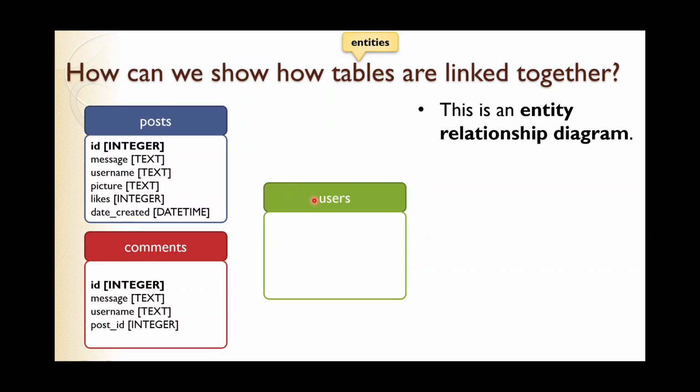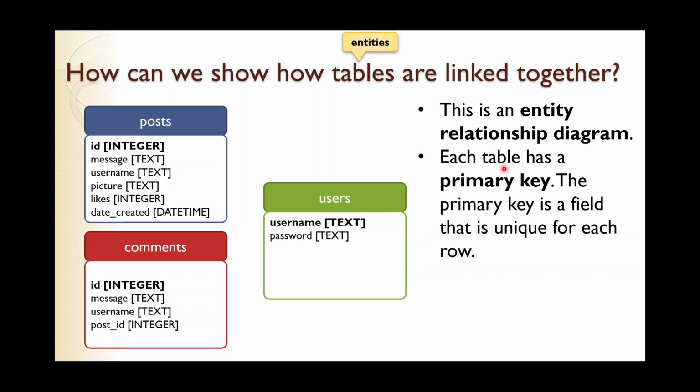The users table, you'll need to know their username, you'll need to know their password. In this case, I'm using the username as a primary key rather than adding an ID. You could do it either way. You can add an ID field if you want to, but in this case, I'm just assuming that no two users can have the same username. So that is my primary key. That is the thing that uniquely identifies a user.